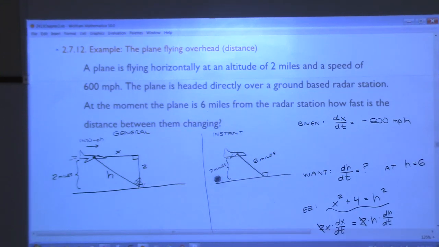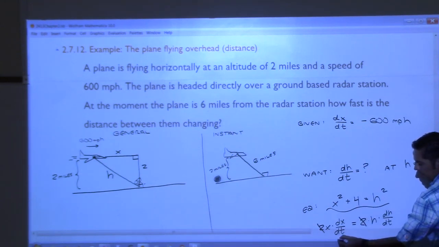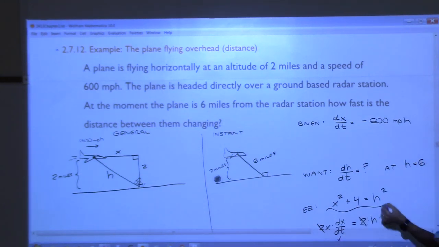I don't need it there. So that's the equation I'm going to work with. Let's put some check marks, and I'm going to go with the things that I know. I know dx/dt, don't I? So this one I've got. I know at the moment h is going to be 6. I've got that one. dh/dt is what I'm looking for. The only thing I don't know in the problem is x, right? But now we're allowed to fix everything, aren't we? Everything can be snapshotted now?